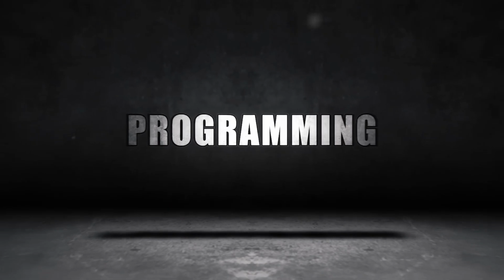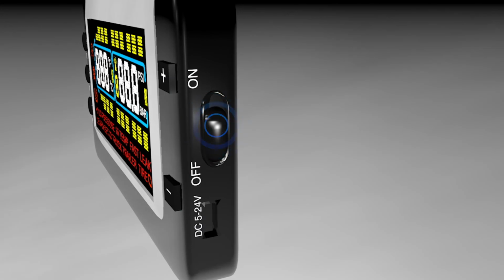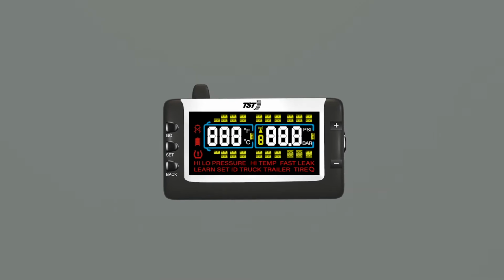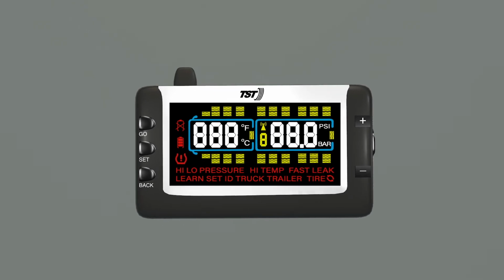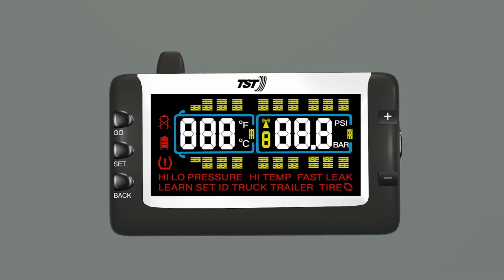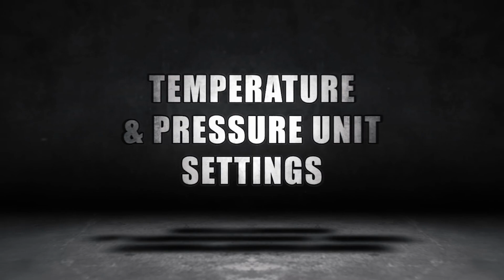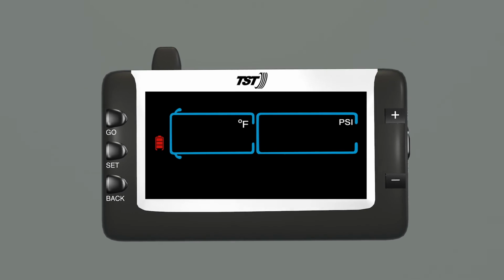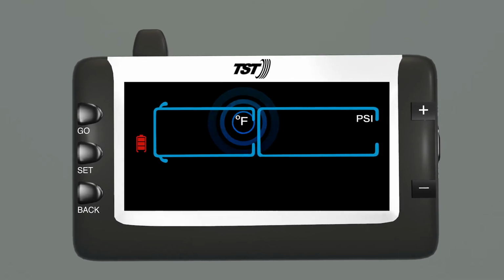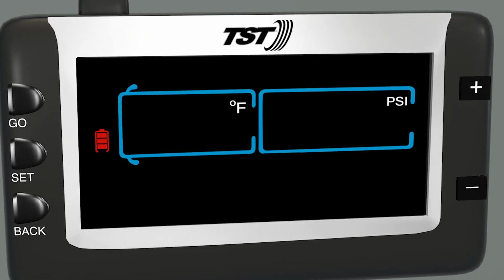Let's begin programming your TST wireless tire pressure monitoring system. First, power on the display by moving the power slide switch up to the on position. Be sure not to power off the display unit until you've completed all the setup and programming steps. Remember, the display unit will not power off if it's connected to a power supply. Now, we'll look at the temperature and pressure unit settings. The default pressure setting is pounds per square inch, and the default temperature setting is Fahrenheit. Please refer to your documentation to change the pressure or temperature unit settings.